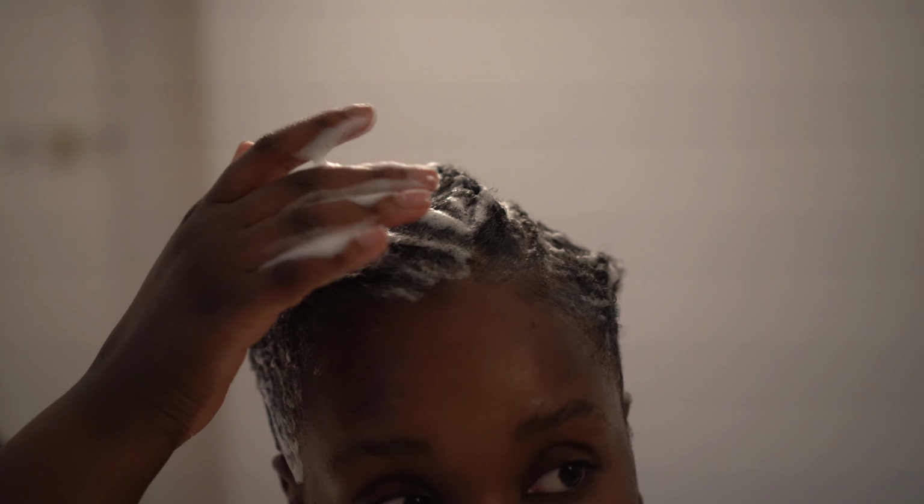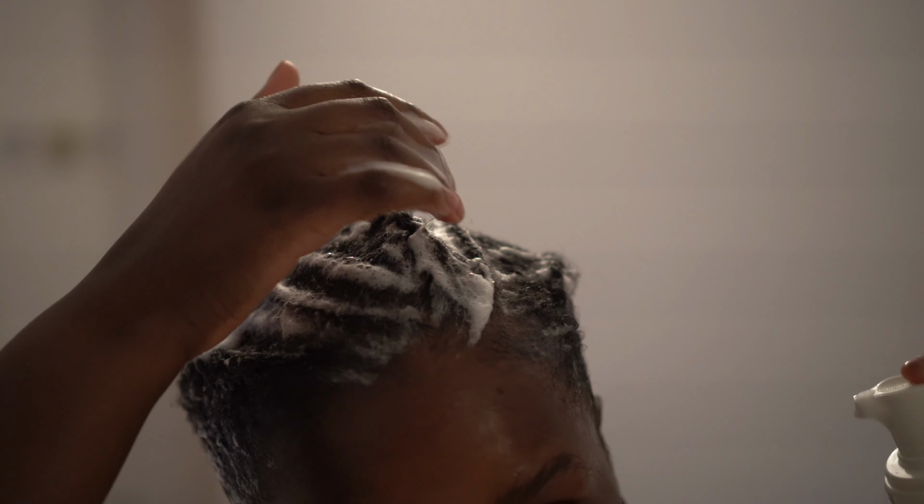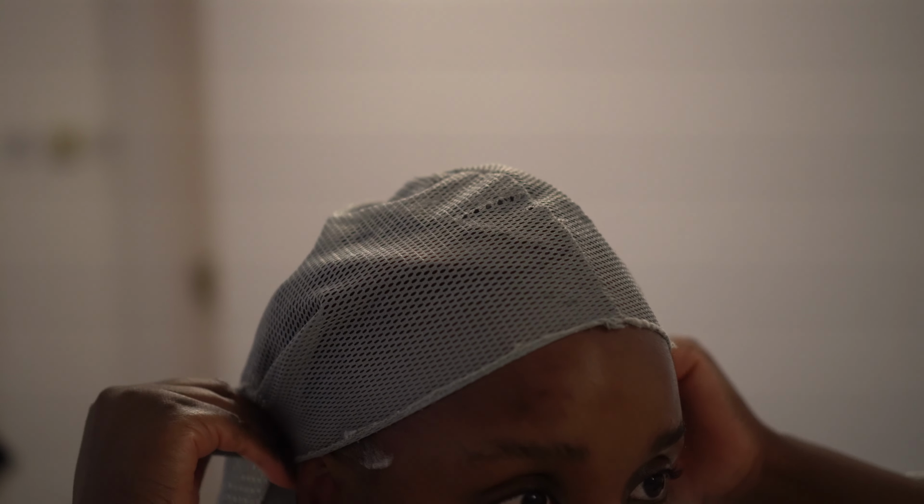Unfortunately, what I'm trying to say is you are going to need to put it back, because you want that slick look and you want the braid to look shiny and just, you know, laid down. Of course, tying something on your head helps, but you need product on there. Foam alone could do it, but again, if you want maximum results, you will need to put a decent amount of edge control back onto the hair. But I guess this time you're in control. You can put the edge control on your hair, not on the scalp. They put it on the scalp, they do.